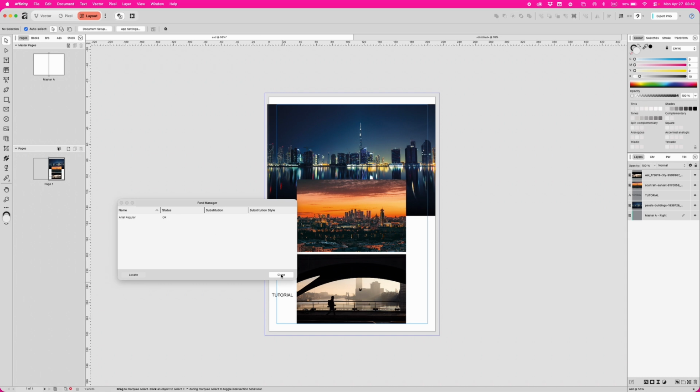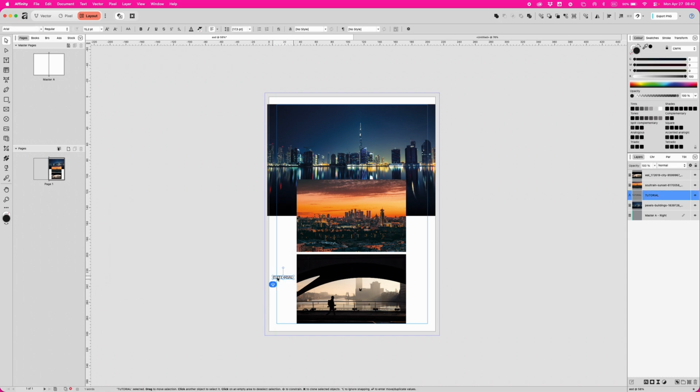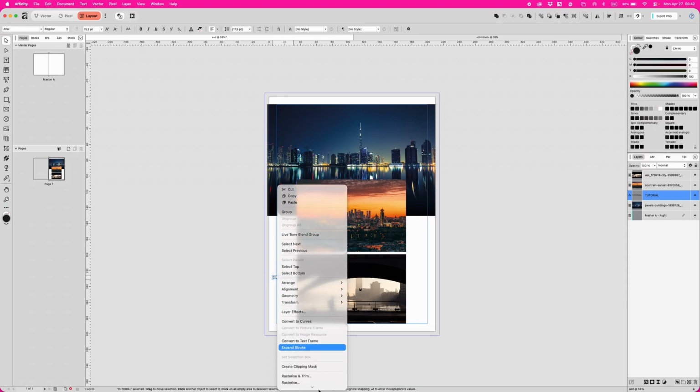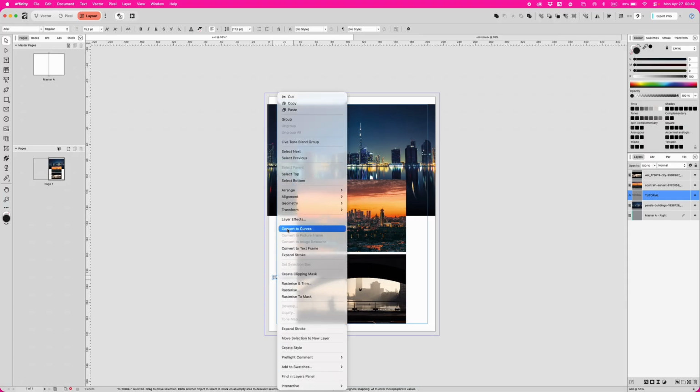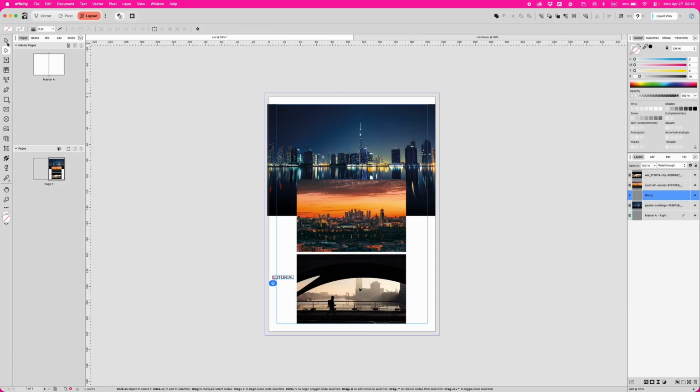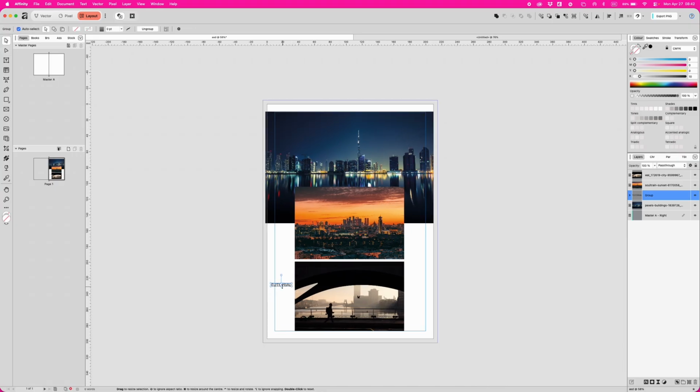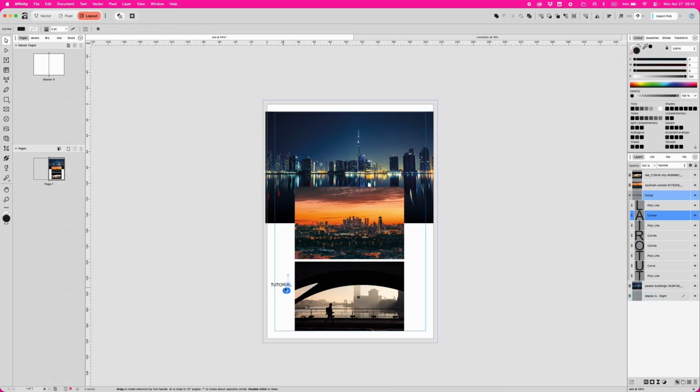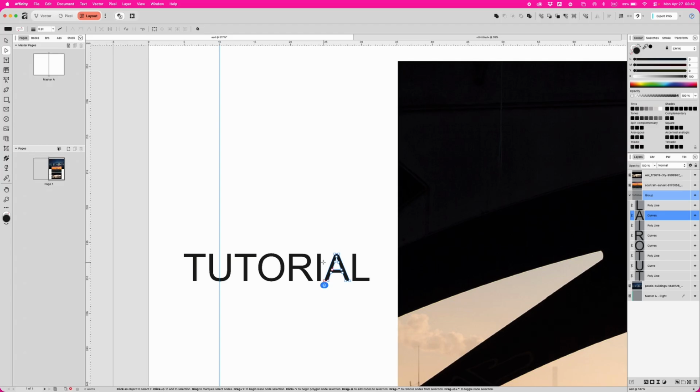And how to do it? Go to your text, right click it, and convert to curves. Now you don't have font but vector. But do this for final output because you can't edit it after. This is where so many print jobs go wrong.